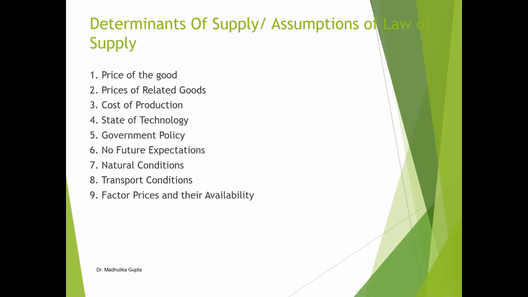The very first one is the price of a good. Other things being equal, the higher the price of a good, the greater the quantity of it that will be supplied. So change in supply with respect to change in price is termed as variation in supply of a product. It refers to the main factor that influences supply of a product to a greater extent. Now, unlike demand, there is a direct relationship between the price of a product and its supply. So if the price of a product increases, then supply of the product also increases, and vice versa. Understand?